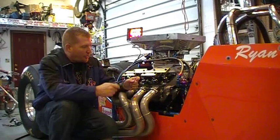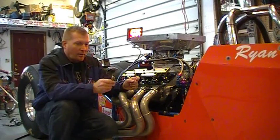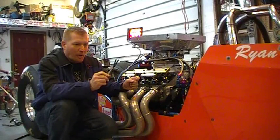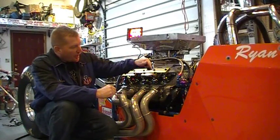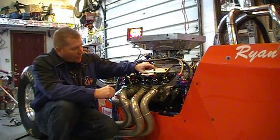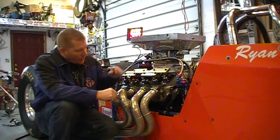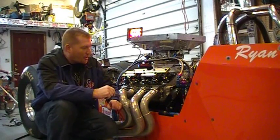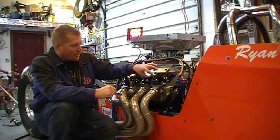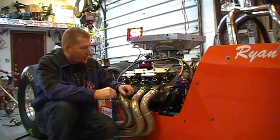We're going to zoom in here and explain what we're doing and where you're checking. You're going to need some feeler gauges — you can get these from the parts store. You're going to need an Allen key because you have a lock screw on top, and then wrenches. There's a stud girdle on top of this. These are BB-2X heads from Brodix. This has got an Isky cam with about 740 lift, stainless steel rockers, and a crank cam stud girdle on top.